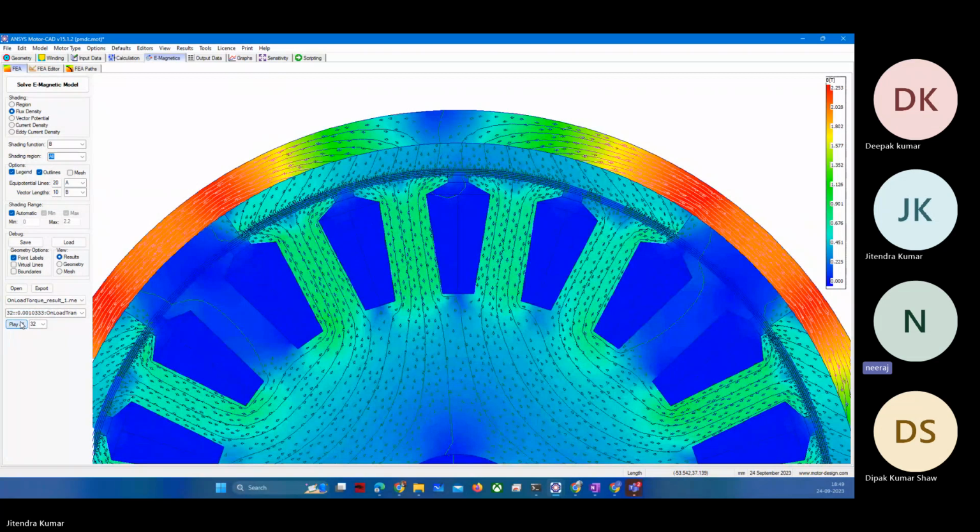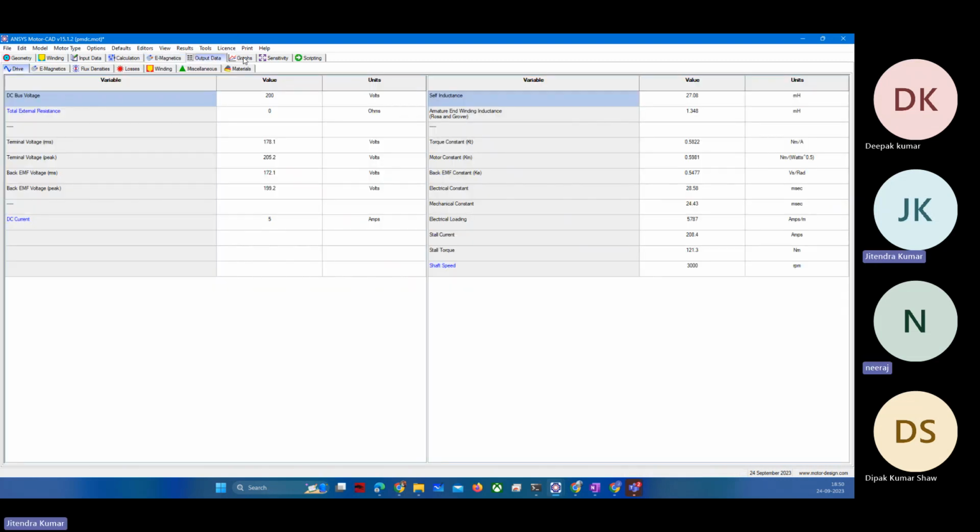Yes, sir. Sir, I have one question. Go ahead. Sir, for calculating the losses, the expression also involves frequency. Here the field is constant, it is not varying. Yeah, that is a very, very good question. So you mean to say that all the frequency dependent losses should be eliminated from this, right? Yes, sir. Yeah, that is a very good question. So I will explain that in a while. First, I will show you some data.